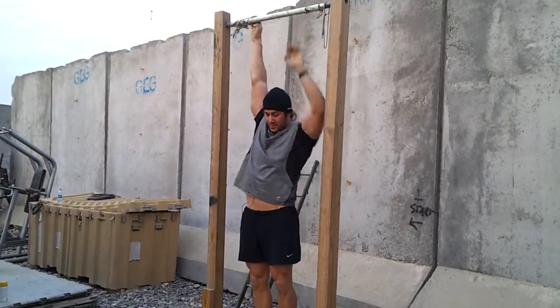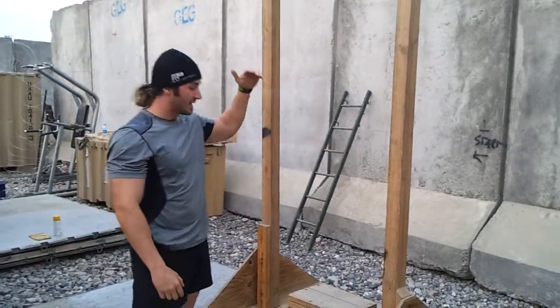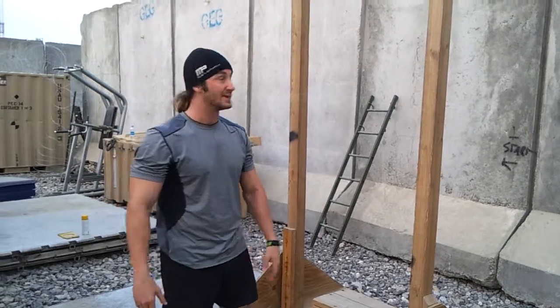So control it, going all the way up, all the way down, as many as you want. Ideally, you should try to go for 20. If you can't do 20, build your way up to it. And as much as you can, control the movement. The more you control the movement, the more you're going to target the specific area you want to hit, which is the abdominal area, specifically the lower region.